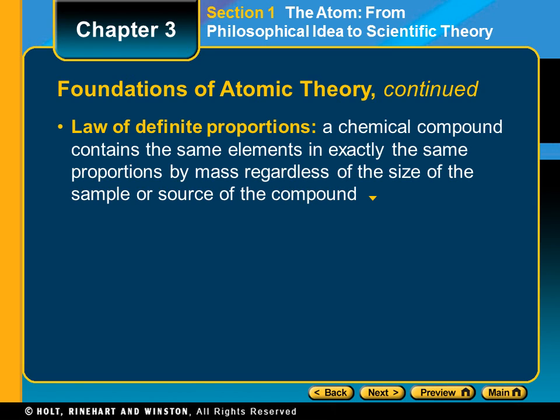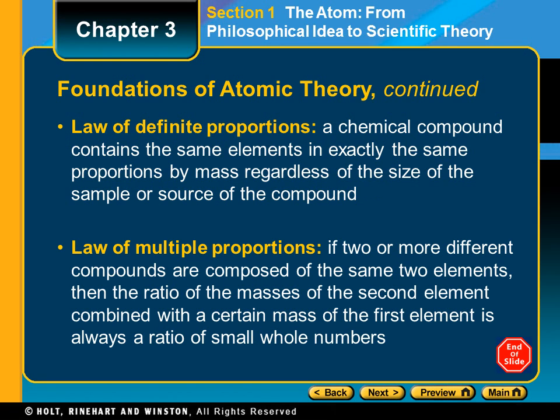We also have the law of definite proportions, which is going to play into what I'm discussing here about mass on both sides being equal in moles, okay? A chemical compound contains the same elements in exactly the same proportions by mass, regardless of the size of the sample or the source of the compound. So it's always going to be the same.